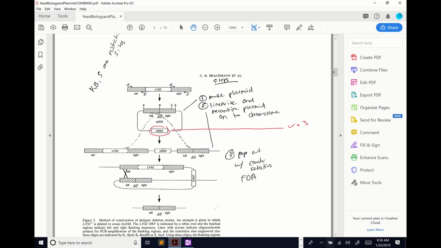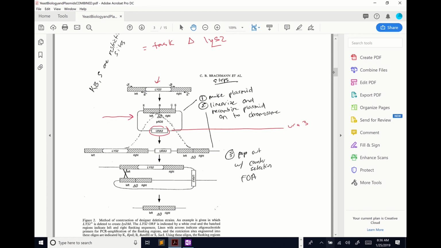Their task is they want to delete lysine, the LYS2, right? Because this whole paper is about building strains, and you want to build strains that can't have reverting mutations. So their goal is to delete this gene LYS2. This is the plasmid they start to build.